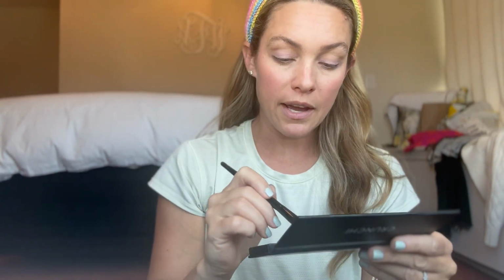And these do have some mica in them. There are 2 ways to apply eyeshadow. You can use a brush if you want, or you can use your finger. I'm actually going to use my finger because I was taught by a makeup artist that when you have a mica eyeshadow, it's really nice to apply it with the finger, and it just deposits the eyeshadow really well. So I'm going to use this really pretty. Oh, it's actually more of a purpley. I thought it was kind of a peachy. But I am going to apply it all over my lid.